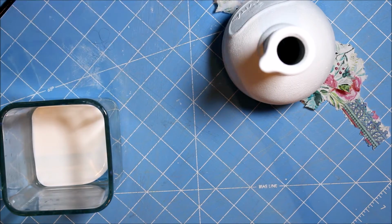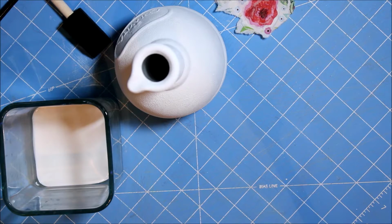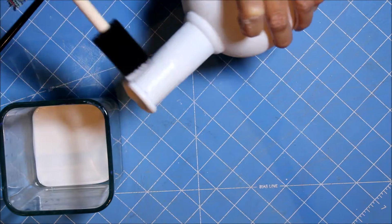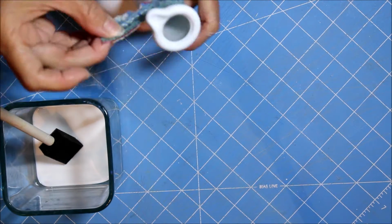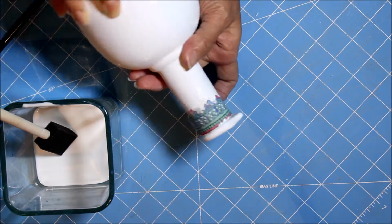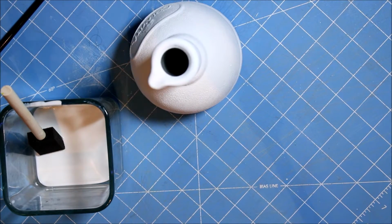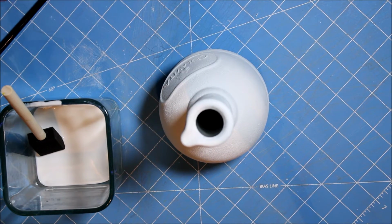Now, as you can see, I'm going to start gluing it using the Mod Podge, applying it with my sponge brush, putting plenty all around. After you glue it all together, you also apply the Mod Podge on top, using it as a sealer.